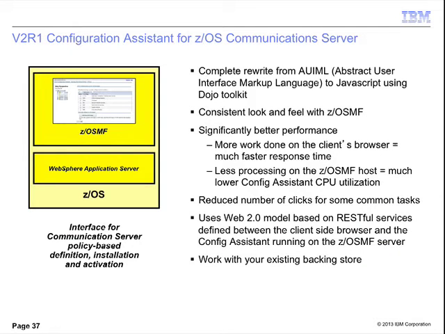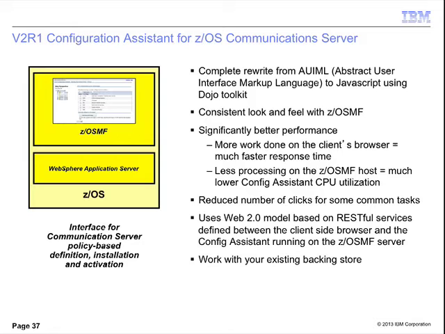And in V2R1 we have put a substantial investment into Configuration Assistant. We basically completely rewrote it. It was based on an older technology called AUIML, Abstract User Interface Markup Language, and we rewrote it to use JavaScript and Dojo, which are the technologies used by z/OSMF as a whole. Now, why did we do this? Because it clearly was a huge job.